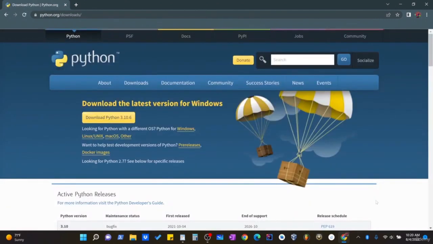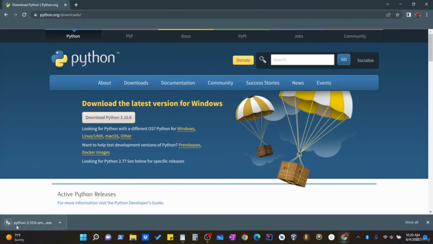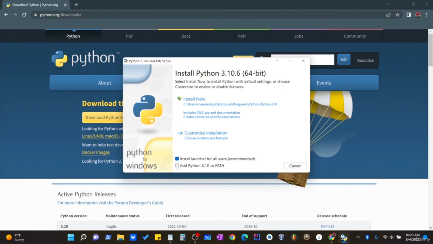And as of the time of recording this video, the current version of Python is Python version 3.10.6. So I'm going to click the Download button, and that's going to download an exe for me right here. So I'll click that to open this up, and pretty much we're going to leave everything the same, except I'm going to make a special note here to check the box that says add Python 3.10 to our system path variable. And now that is there, I'm just going to do the default install.